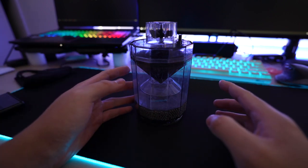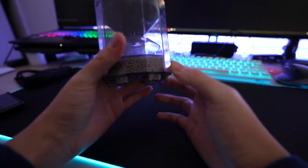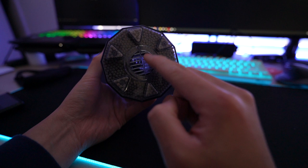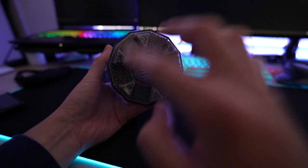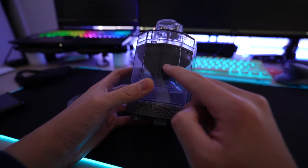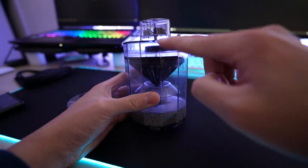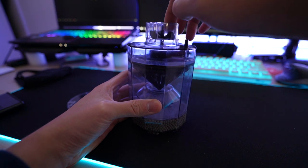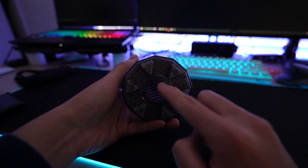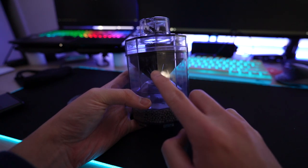Not so much aquariums with substrate and stuff because you wouldn't want substrate to get caught up in this area right here. So this sits at the bottom of your tank. This is a little vent which consumes and sucks up all the detritus and poop and all the stuff you don't want wandering around in your aquarium, and then it goes in this little chamber right here. This little cone is going to prevent the detritus from coming out again. Airstone goes in here, blows air through this little chimney, spins this propeller, and then that creates suction through here. This is where it sucks up the detritus, goes through this chimney, and then pretty much gets blocked off in this area from this little cone right here.